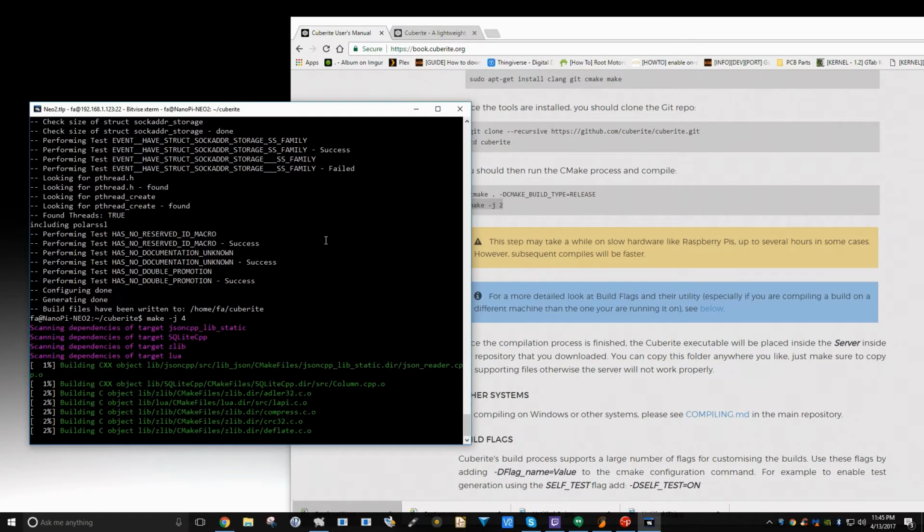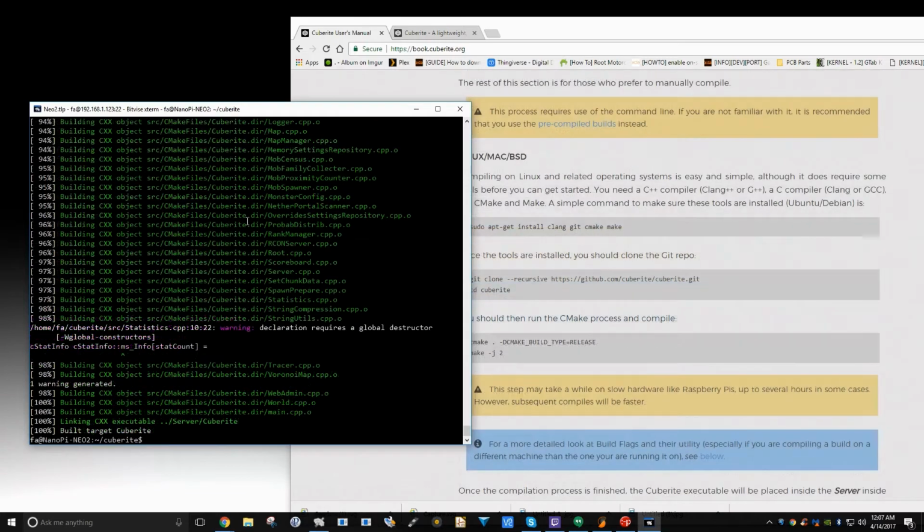So this can take quite a bit of time. We'll go ahead and skip right to the end of it. Alright, so as you can see, the 4 threads still took quite some time if you look at the clock down below. But if you're running 2, it'll take longer, but you have a higher success rate, like I said.